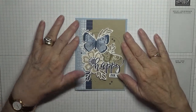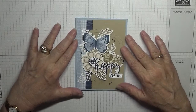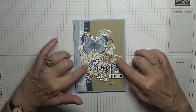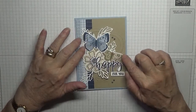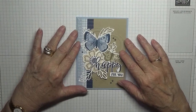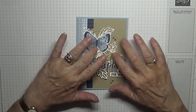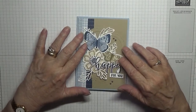Today I'd like to show you how to make this card. I made this card using a retiring set, retiring as it is going, and a new set. This one is called Butterfly Brilliance, and I didn't actually bring it over with me. Hang on a minute.